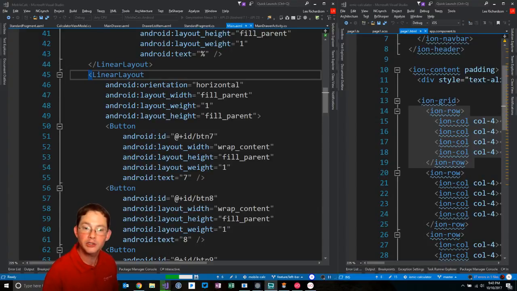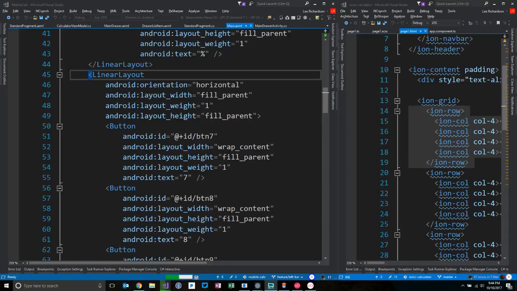4 of the hardest problems in computer science. The 4 hardest problems in computer science are 1, cache invalidation, 2, naming things, and 3, off by 1 errors. Ooh, that's a tough crowd. Tough crowd, no laughing. But in case I'm sure there's some of you that are still like, wait a minute, where's the 4th? What is the 4th?